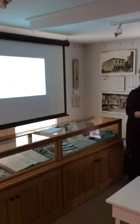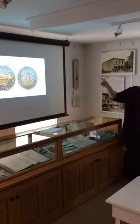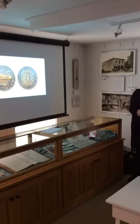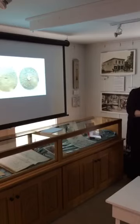So I started looking into the history, and there's one of the beautiful coins. That's the Vermont landscape, and that's a really nice example, and they're so lovely. You can see the 14th star, because Vermont was the 14th state to come into the Union. But this was minted before that, so it's really kind of neat they did that. And then this is a counterfeit of that coin.